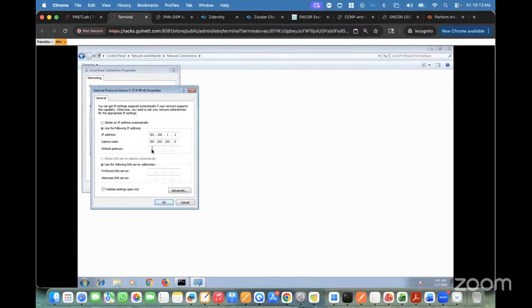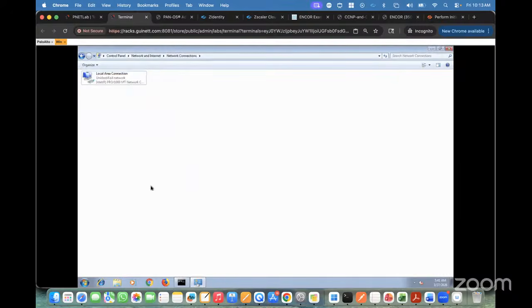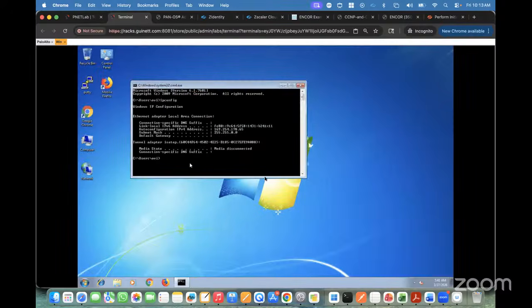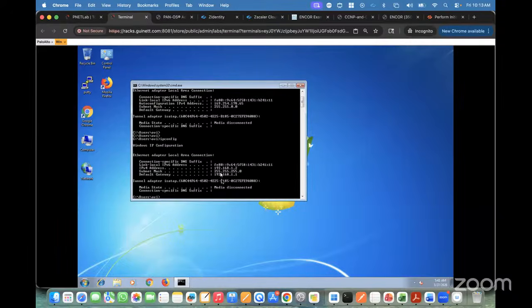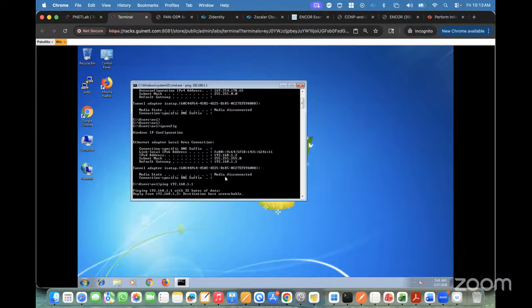If you want to give the gateway, you can give the gateway. There is no problem. But even if you want to skip the gateway, it is also fine, because they are going to stay in the same broadcast domain, so no gateway is needed. But I just gave it as optional. A gateway is needed when you want to go from one network to another network. But here we are going to stay in the same broadcast domain. So now my IP has been assigned. But if you try to ping the firewall IP address, it is not going to ping, because my Palo Alto firewall doesn't have an IP address as of now.